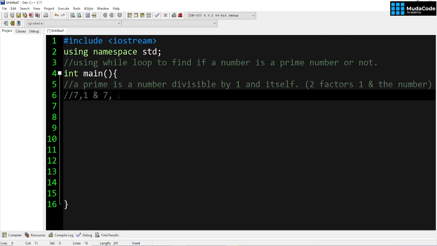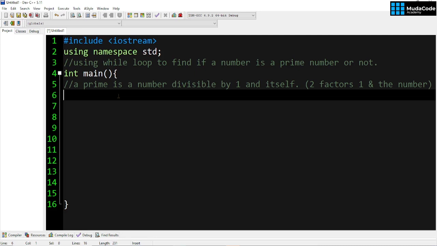So we're going to use this as our algorithm. I know that all numbers are divisible by 1 and themselves. So to check if a number is a prime number, I'm going to check: is the number divisible by 2? How about 3? How about 4? Until I come to one less than that number. If I find none, then definitely that number is a prime number. But if I find one, then the number is not a prime number. I hope my students understand what I'm saying.